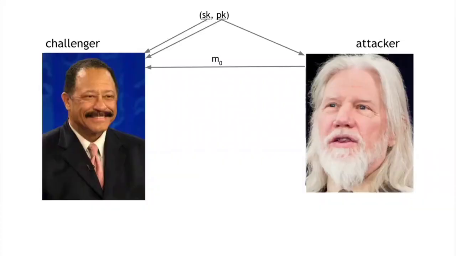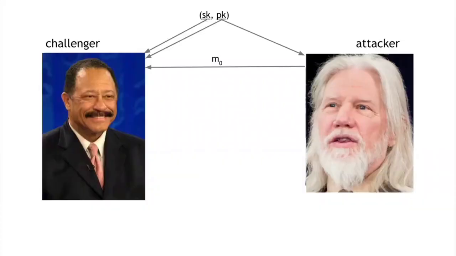from their would-be victim on a number of different documents. And maybe the attacker could even manipulate the victim into signing innocuous-looking documents, if that's useful to the attacker. So in our game, we're going to allow the attacker to get signatures on some documents of his choice. And we see that in the diagram like this.